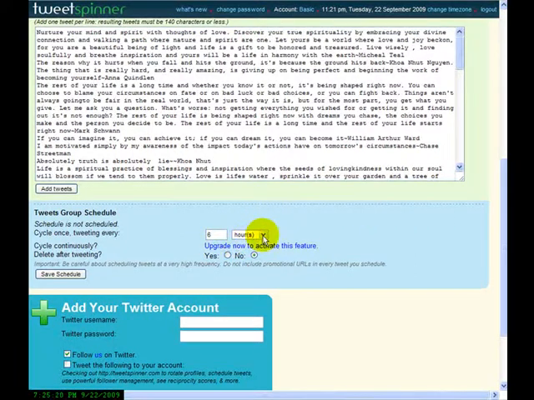And this allows you to go ahead and schedule things out, and then you can cycle continuously if you upgrade, and you can delete after tweeting, yes or no. So you can have a list of them in here. I can say as soon as it's tweeted, I want it to delete the one that it tweets, so it doesn't continually send the same one over and over, cycle through and start over again. You can do any combination of that. So very powerful capability. It's something that I'm already doing through my website right now.